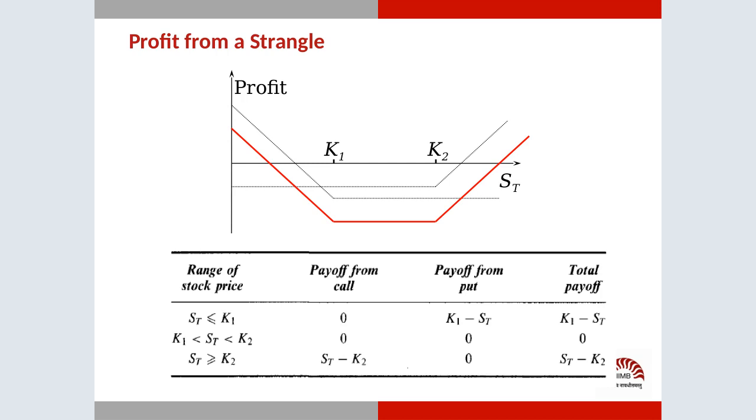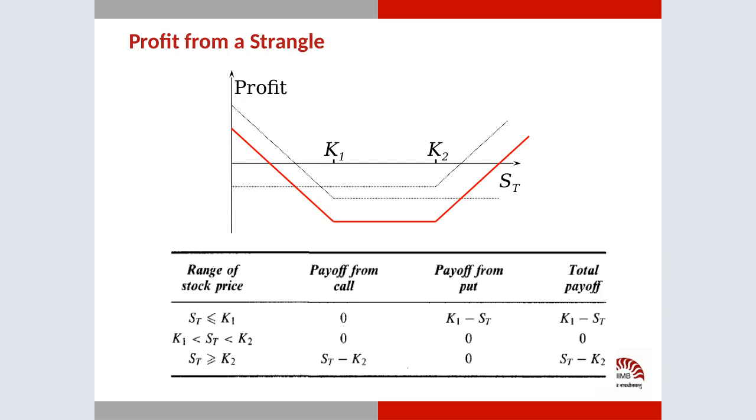And therefore, that is the part where you will lose your premium. But the only thing out here is you will not lose one premium. You will lose the sum of the two premiums. And therefore, your potential loss can actually be very high. In fact, these options are going to be way more expensive than regular options.